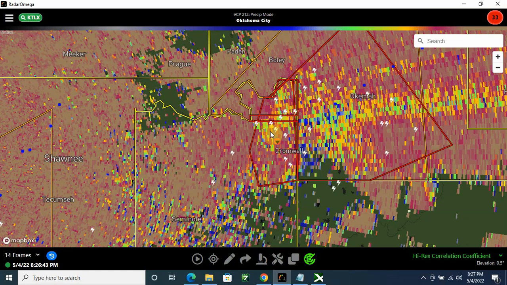And I hate to say it, but odds are that this storm that's going through Cromwell right now, I don't see any reason for it to slow down. No storms to compete with it. Very favorable environment for supercells and tornadoes. Strong ones even, so it's a messy situation here.